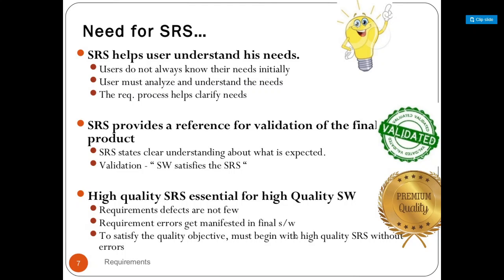Then how will you say whether what the client has said is done by the developer? You cannot say as it is. So we need this SRS that states a clear understanding of what is expected, like what needs to be done. So when what needs to be done is met in the project, we can validate that whatever requirements were given by the client have been satisfied. Okay, so that is what the second statement means.